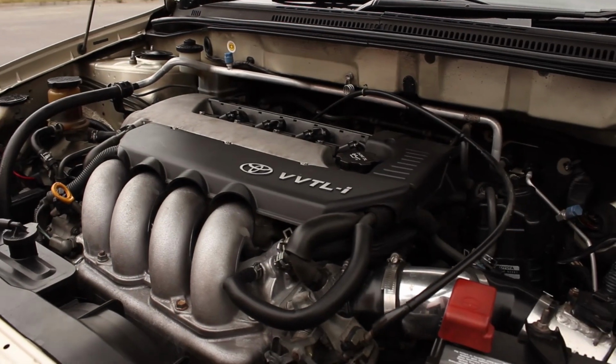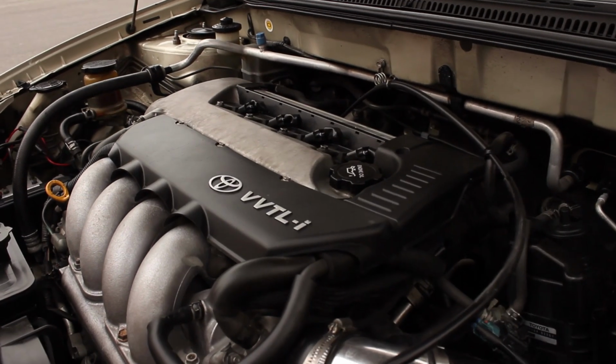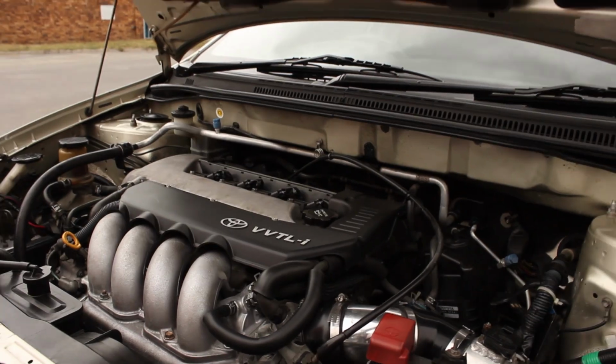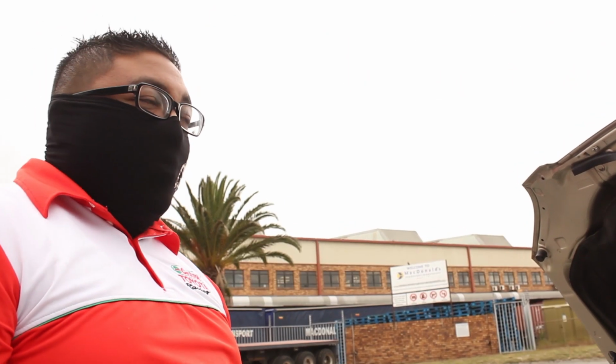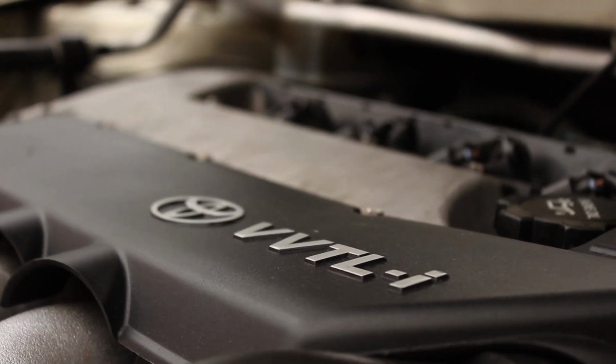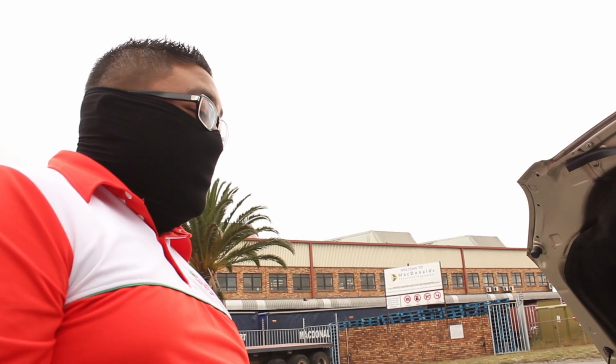Yeah, so for the guys that know the RSI, you can see that it actually has a different engine cover. So Saeed is just going to tell me what engine cover this actually is. So this is the import engine cover. The import engine comes with it. You also get it in the Lotus, the Lotus version with the 2ZZ in.